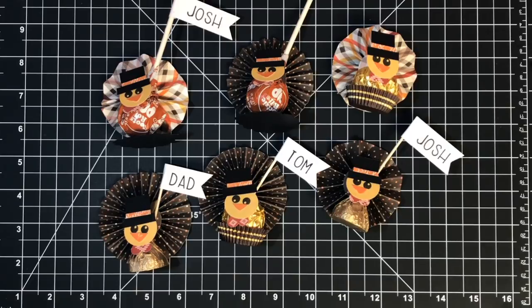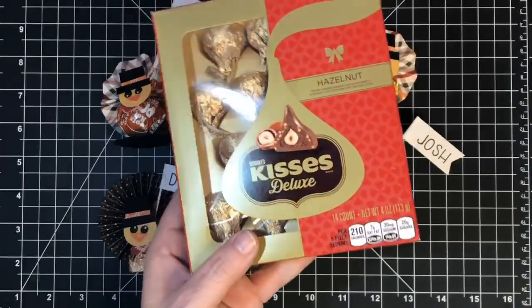All right, guys, that's pretty easy, huh? Who's fixing to spend tomorrow, or tonight, making turkey lurkeys for their tables? I think they're cute. Well, we should eat some chocolate to celebrate. I want one of these so bad. I can't wait to try these. I think these are delicious.